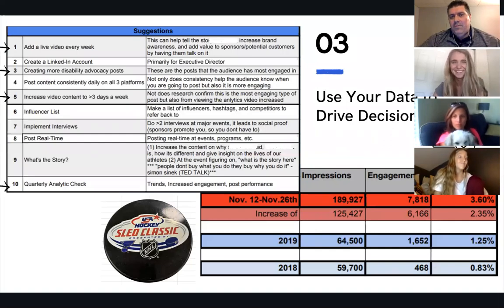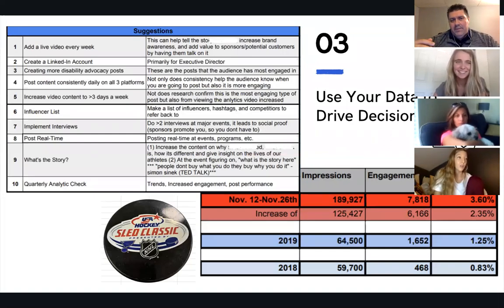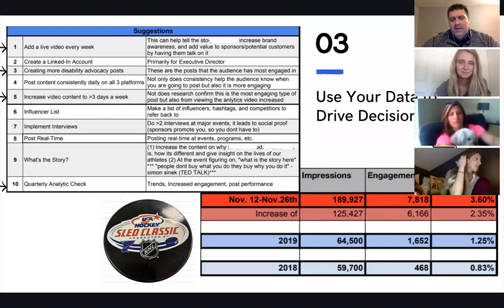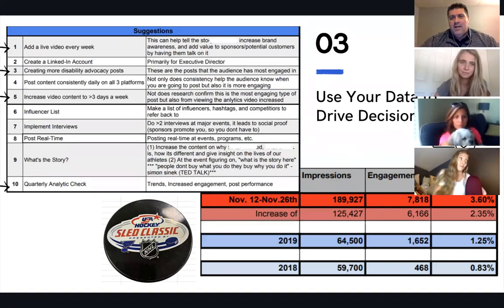Why this is so important is because of the data we were able to collect over the 4 days of this event. Lauren was able to compile this data and show some trending information, and then she'll highlight just 4 things for you, again, of how you can use the data itself, right straight from your analytics, to drive decisions.